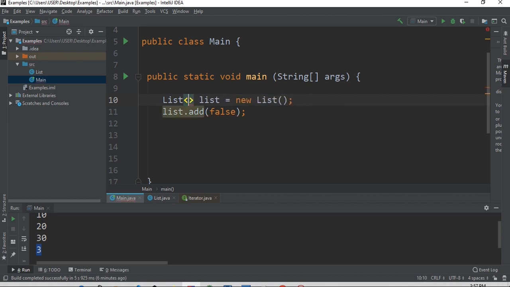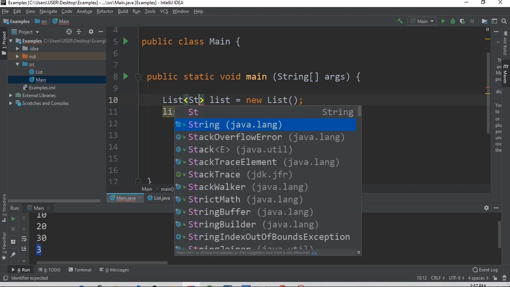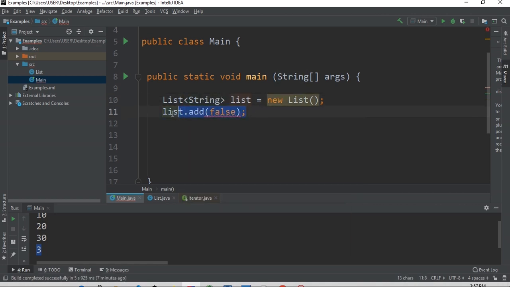Okay, now let's use string, and in this string we can, let's duplicate this. A, and let here we have P.